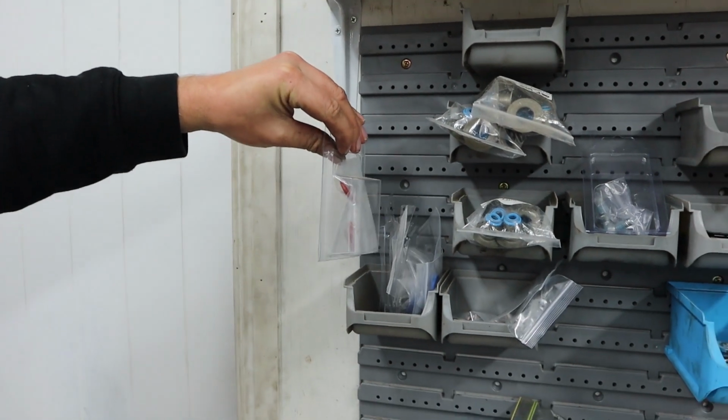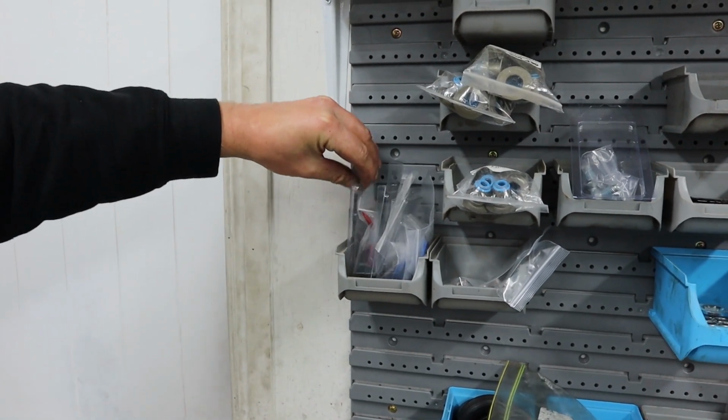All of our cam kits come with new oil pickup O-rings. Now, we've got two different colors for Gen 3 and Gen 4. They are slightly different, and all of our cam kits come with a new pickup O-ring. Always put a new pickup O-ring on your oil pickup tube. The last thing you want is for that O-ring to fail and start sucking air in the pickup tube.